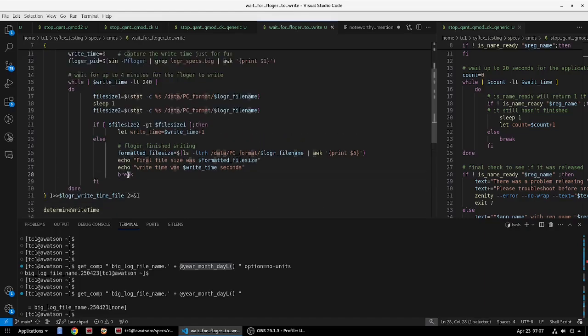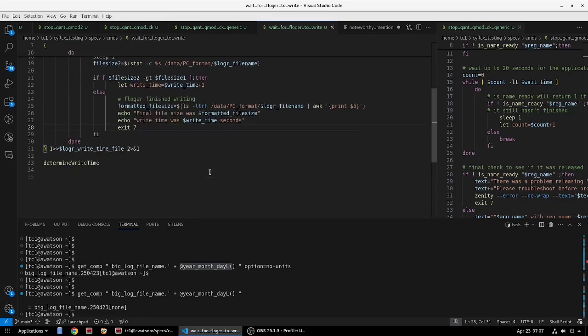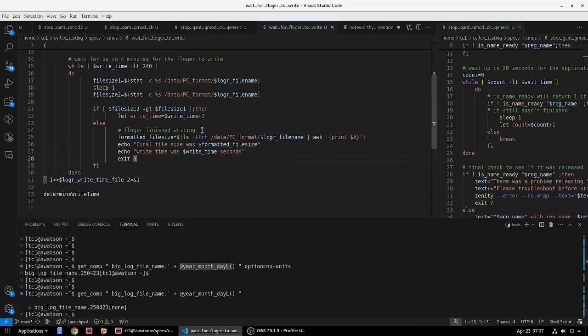And actually, if I'm doing it from GP test, you would probably want to do like an exit 7 as opposed to just a break. And then you could call it with auxiliary task. Or maybe it would be exit 0. You would want to handle the exit status. I would need to open GP template to remember what you need to exit.